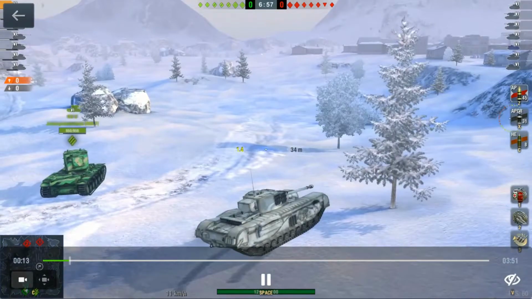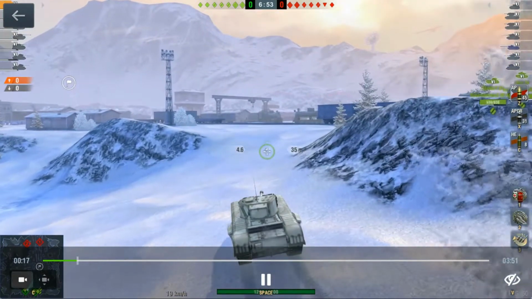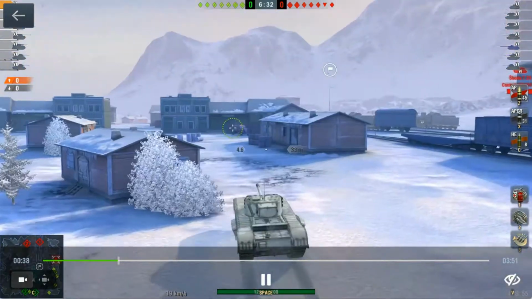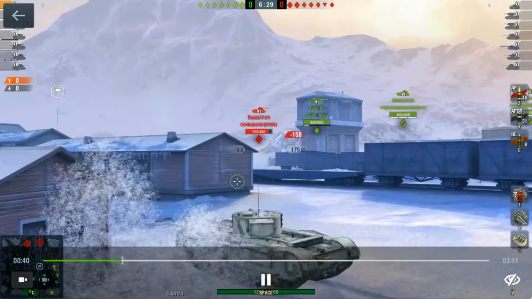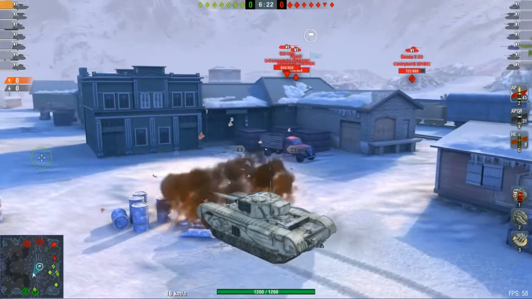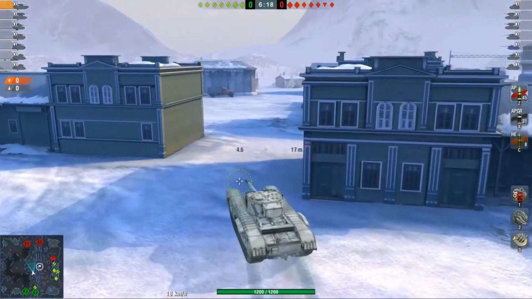So the first game here is on Dead Rail. It's going to be a loss, unfortunately, but still an ace nonetheless, and I did have a lot of fun playing it. So we're going to be pushing down the mid because, of course, this tank only goes 20 kilometers an hour, which is incredibly slow. This is probably the most efficient way we can get into the battle.